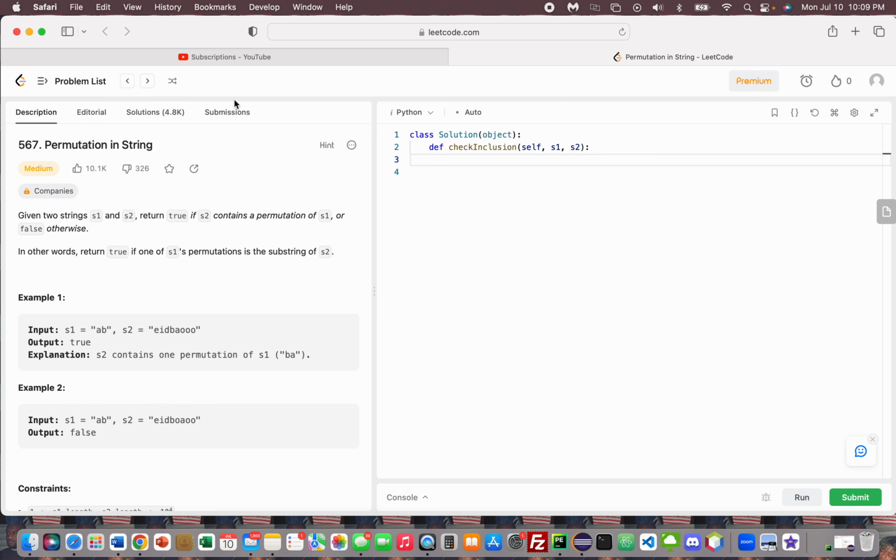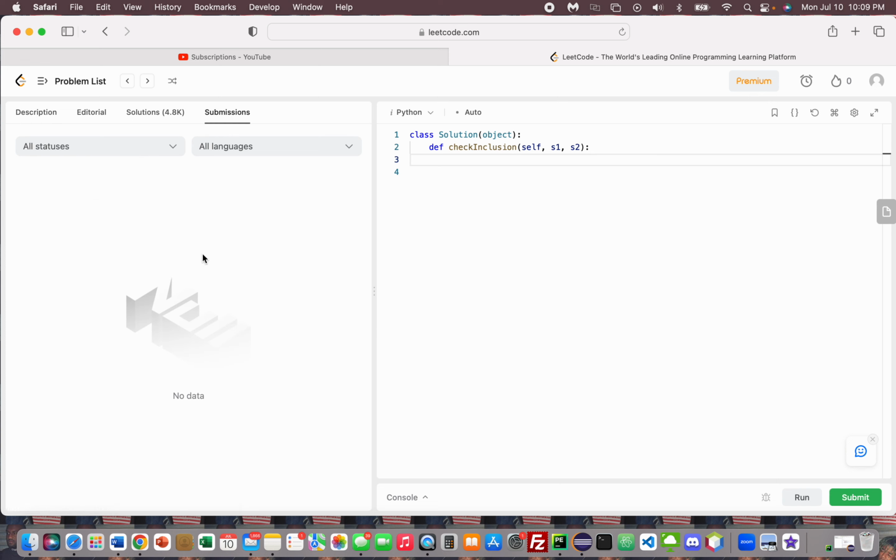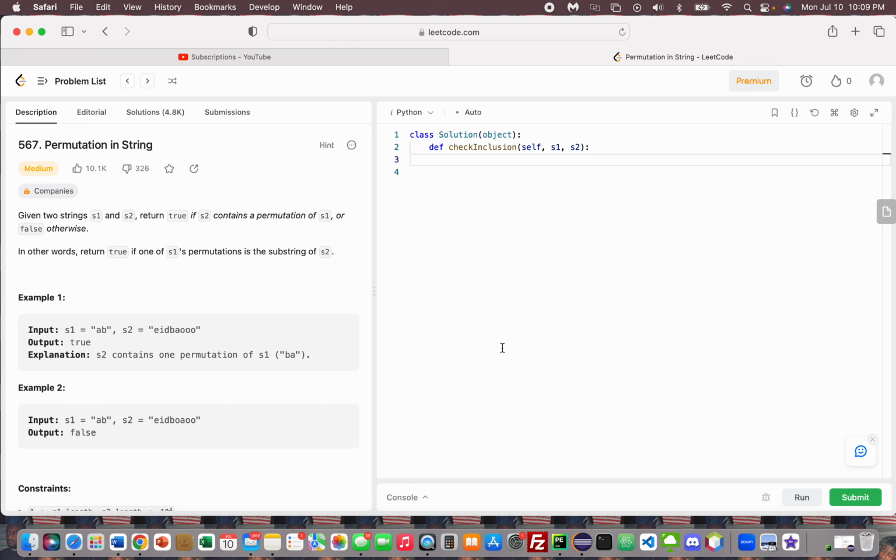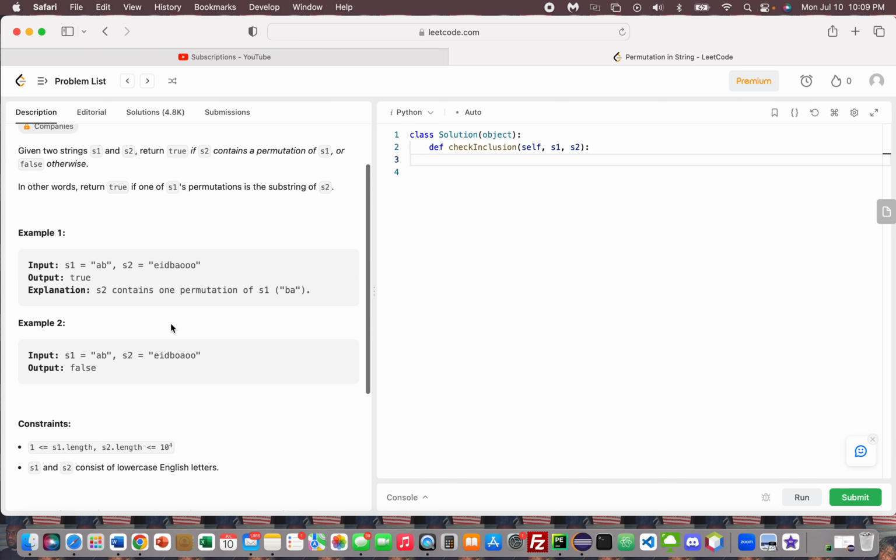So I'll just show that I've never done this question before, never submitted it or anything like that. This is just a fresh question. I saw it on LeetCode's website, I believe on the Blind 75, and that's how I found it. All I've done is read the question maybe 5 minutes ago, and I thought I might have an idea on how to solve it, so I thought it'd be cool to make a video of me trying to solve it. But yeah, anyways, let's get into it.